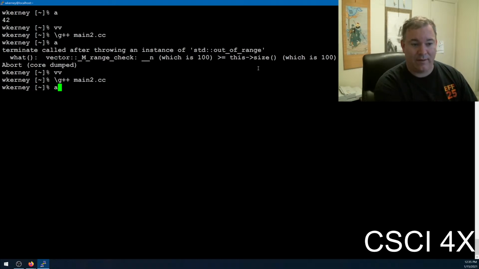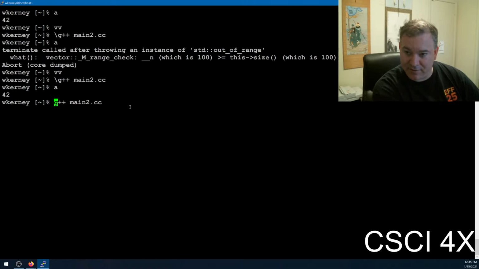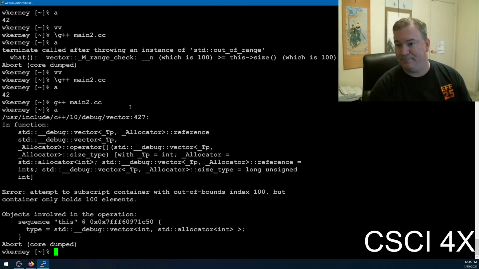So if I run it, it's corrupting memory, but you might notice that I've been putting that backslash. You see I've got that backslash in front of the G++. I'm doing that because by default, I've got something called address sanitizer turned on. Address sanitizer makes sure that you don't corrupt memory. Watch. Boom. See that? Actually, that wasn't even address sanitizer.